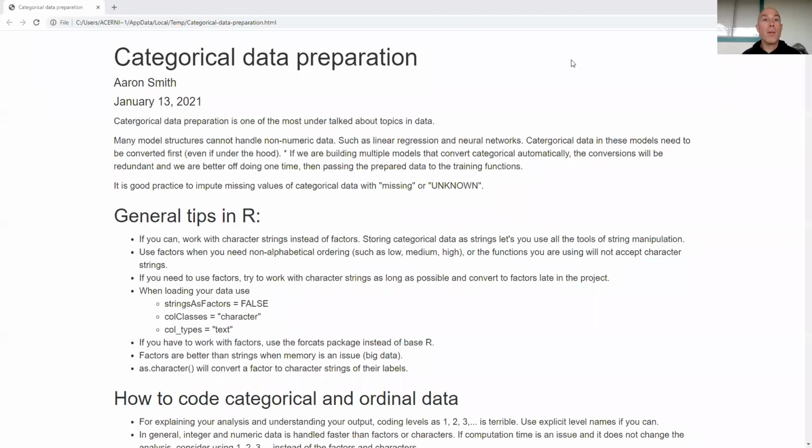Hi, in this video, we want to take a look at categorical data prep. The first thing I want to say about this topic is that it's not covered enough in curriculum. Absolutely, this is just skipped over. This is ignored. This does not get presented well enough. People don't talk about this, and you can get a lot of good stuff out of your data if you know how to handle categorical data.